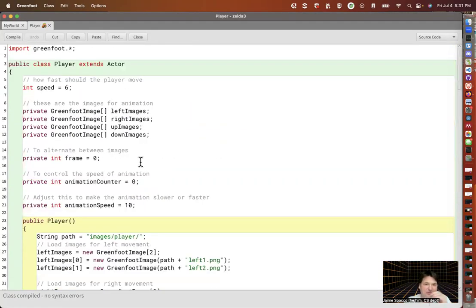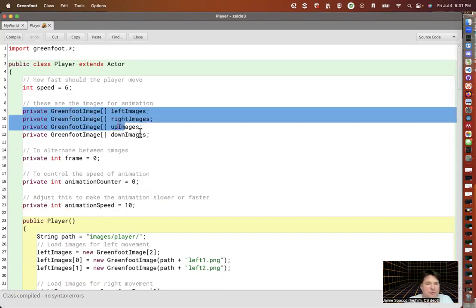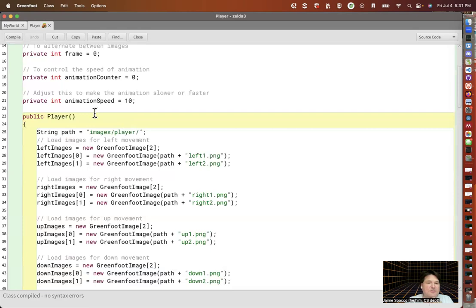Let's talk animation. For animation, we have left images, right images, up images, and down images, and these are arrays. If we look at the constructor for the player, we've got images/player, that's the path in the images folder, which is the same place we've put all the other images. Instead of throwing all the images in together, I tried to sort them into folders.